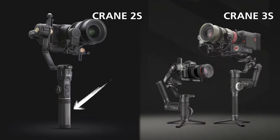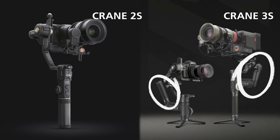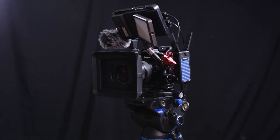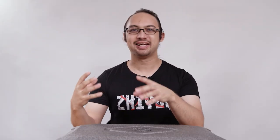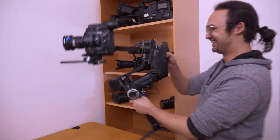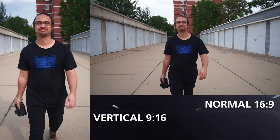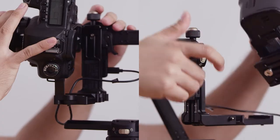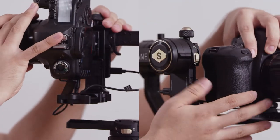Who is this gimbal for? Mostly people who like single-handed gimbal operation instead of the dual grip, and also people using cameras with cages or slightly heavier cameras such as the BMPCC — but not as heavy as something like a RED or Canon C300, for which you would go for the Zhiyun Crane 3S. This is also very suitable for people who like to shoot vertical videos, for example for Instagram Stories. It has a flex mount system which allows you to change between those two modes very quickly.